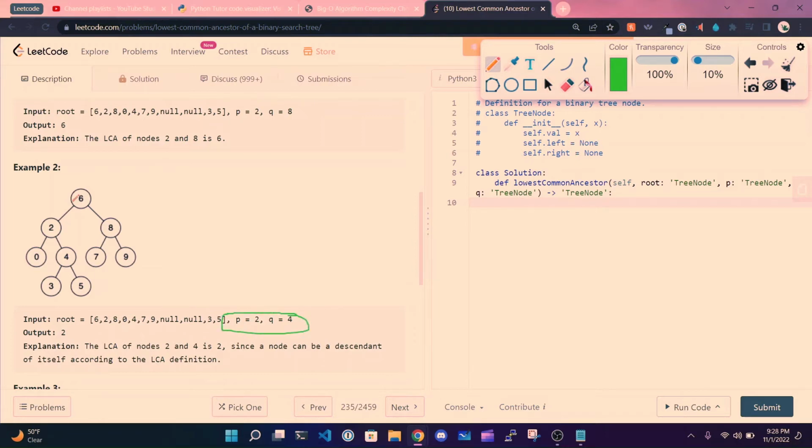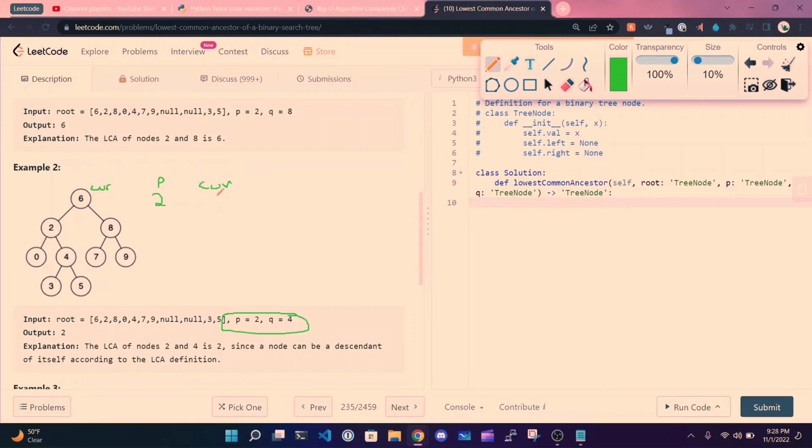So what we're going to do is say, okay, how does 6 compare to our p-value, or how does our p-value compare to 6? Our p-value is 2, and this is our current node right here.